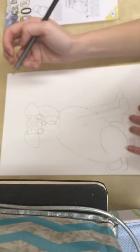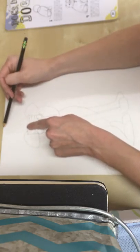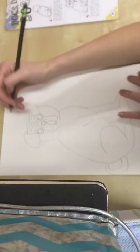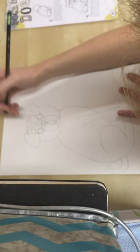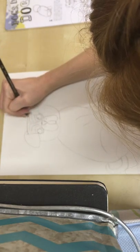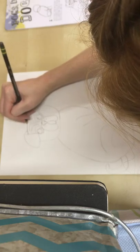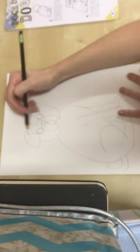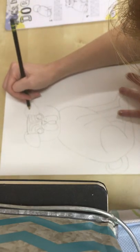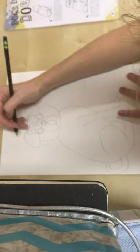So something that you can do is, since I left room here, from the top of his head up to where the top of my paper goes, we can actually give him, or well, give her, I guess, a tiara or some type of crown. So you gotta think about where crowns and tiaras actually fit on a dog. And just like on people, they tend to fit on the head. So you gotta think about if they're going to be sitting on top of the ears, or if the ears are going to be poking through.